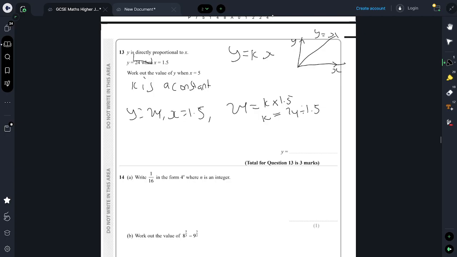If you're a bit unstuck on this, dividing by a decimal, you can write it as a fraction. 1.5 you should recognise is 3 over 2. Divide by 3 over 2 is the same as saying 24 times 2 over 3, flip the fraction and times. Well, 24 times 2 is going to be 48, and then that's going to be 48 over 3. Can you simplify that? Yes, you can.